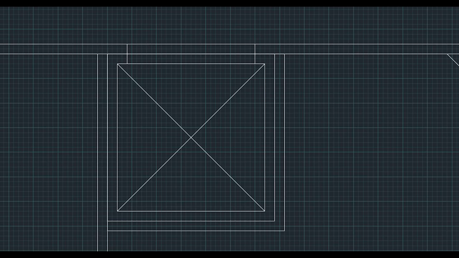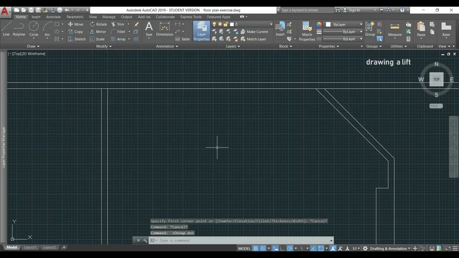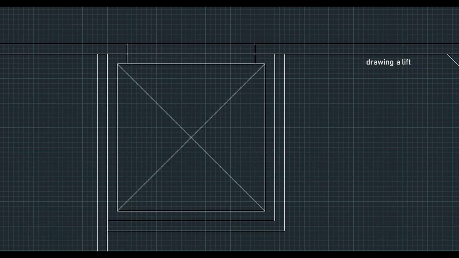Okay, after these few tips, I will finally draw these details, which represent a lift. I'm going to start. The measurements are located in the PDF file, so you can easily follow it. Okay, I'm going to introduce you to a new command, rectangle, because I have to draw 3 of them.